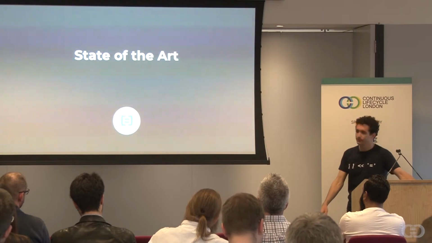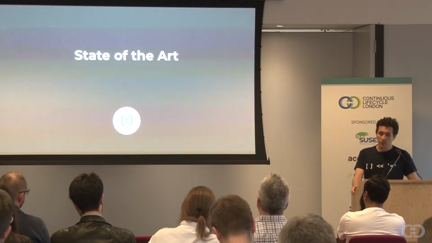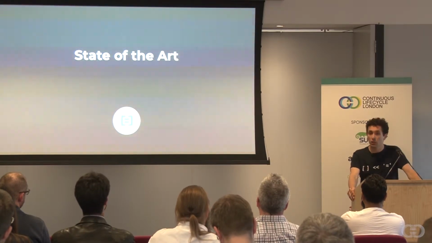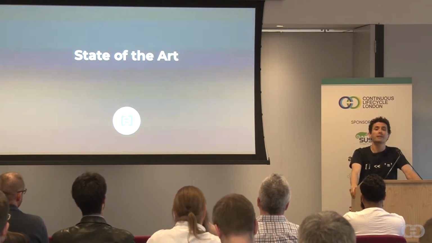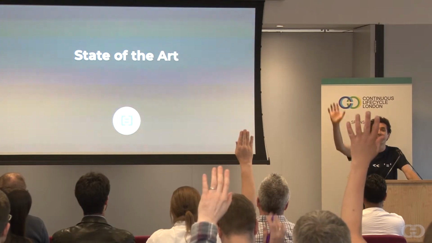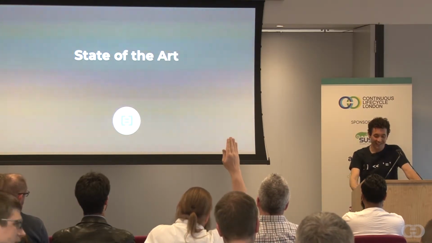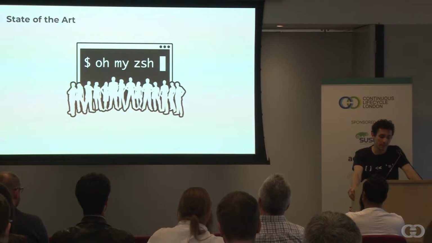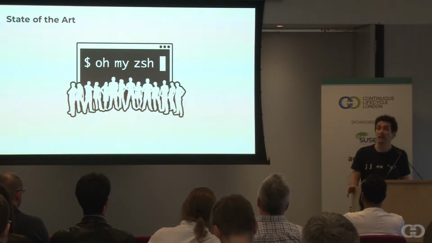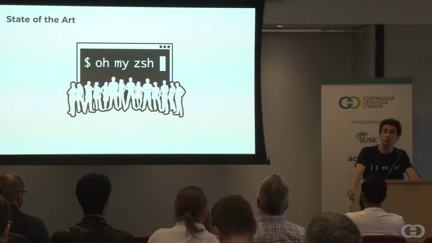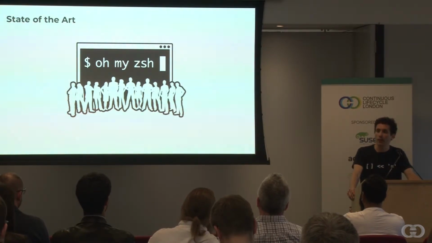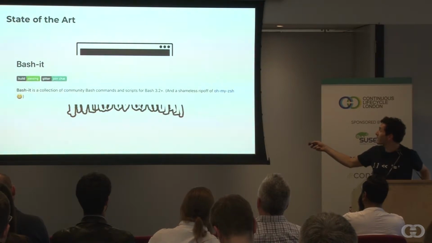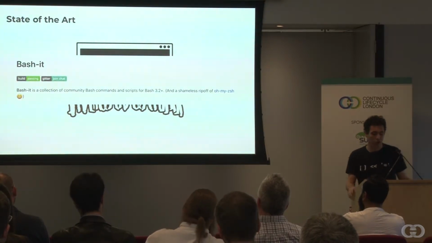Let's talk about what's out there. Before you start doing any scripts yourself, it's interesting to know some very useful tools. I'm assuming everybody here is somewhat familiar with Bash. Does anybody use a different shell? Does anybody know Z shell? Super useful, really handy, very colorful, super cool. If you don't want to use it, that's fine. You could stick to Bash and then maybe apply some of the aliases that are out there, like this one, Bash it, which, oddly enough, they claim to be a shameless ripoff of Z shell anyway, so that's an indication of how useful that is.